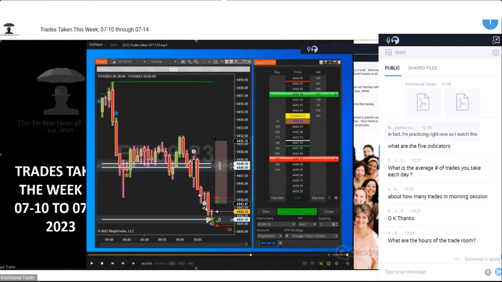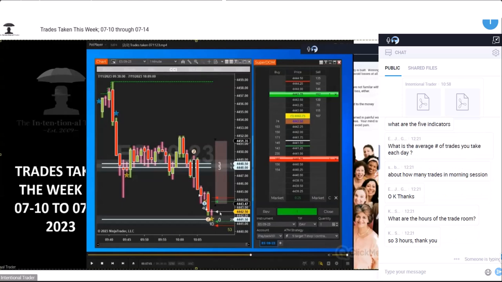So this is major support here. This bar open, see, and this is where, remember I told you about this OTS little tool thing? This is the open of the bar. If I were going to short it, that would be my target. If I'm going to buy it, this would be my stop. Well, my stop is on the other side of this line, which is what I want. So this qualifies, and this little helper tool helped me qualify this as a qualified trade. So we bought it here.